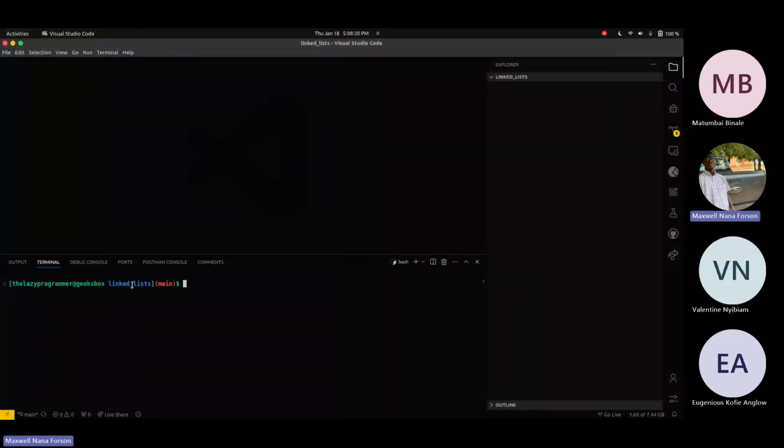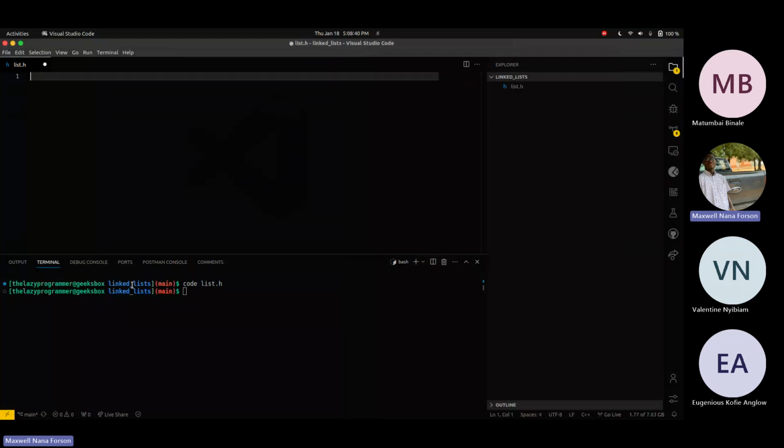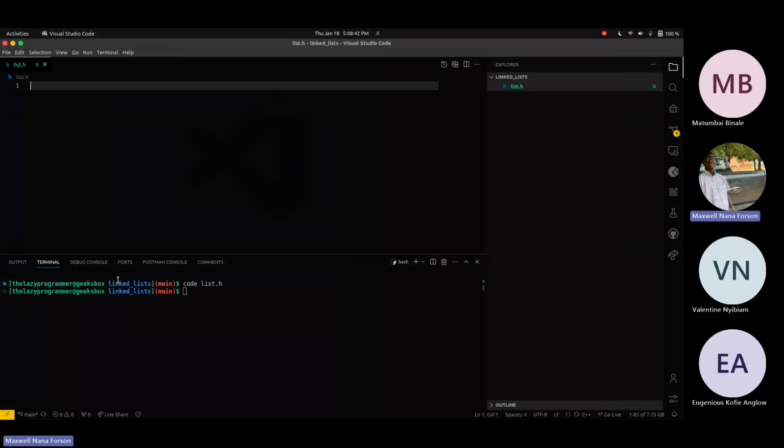Okay. So now what I'll do is create a new file. In VS Code, I can type code and then the name of the file that I would like to create. So here I'm going to create, I'll call it list, right? I'll create my header file, because we know that in C we would have to do that. First of all, I have to ensure that I guard it, right?